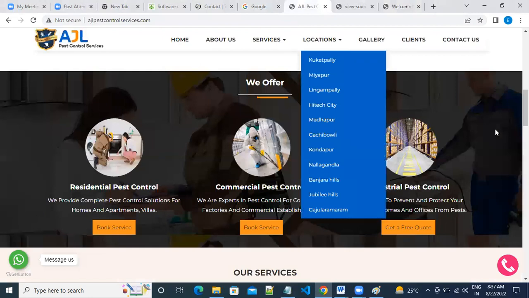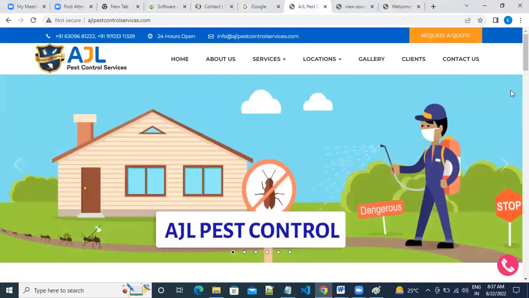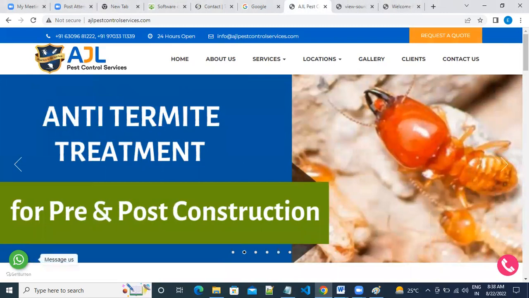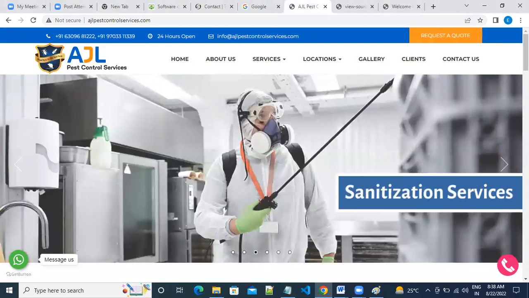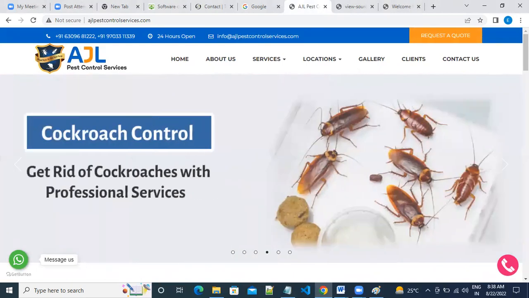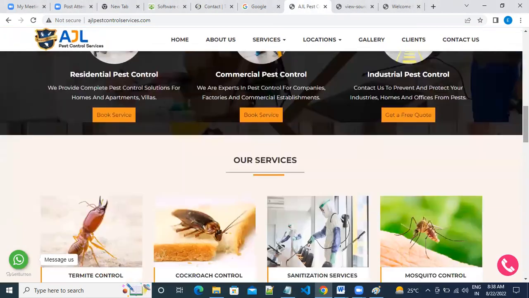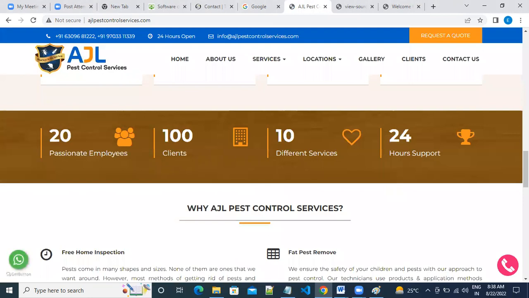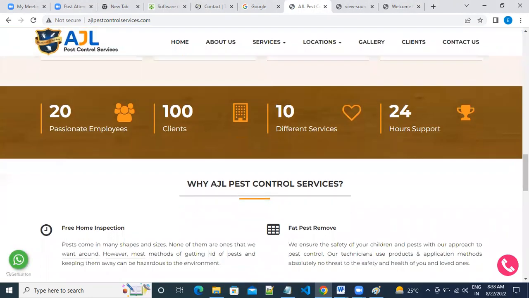Now you can observe in this website. Here we have the image. What happened here? After some time gap, the image is automatically changed. This is called jQuery. By using jQuery, we can animate the data. Not only this kind of thing. Now see here, numbers are increasing. How are we going to do that? This is also built with the help of jQuery only.